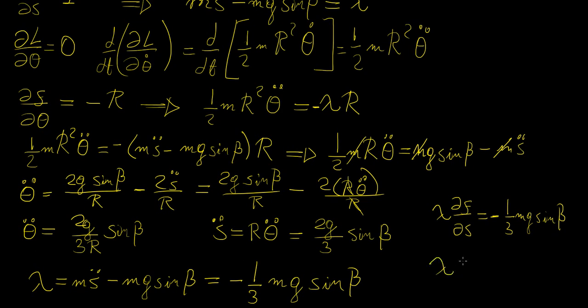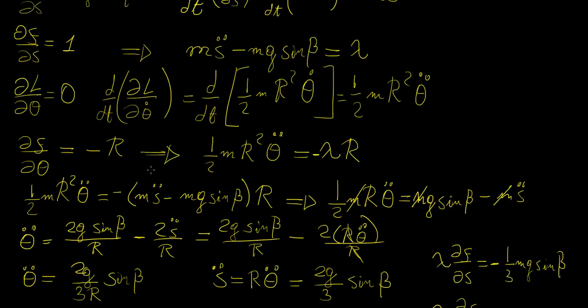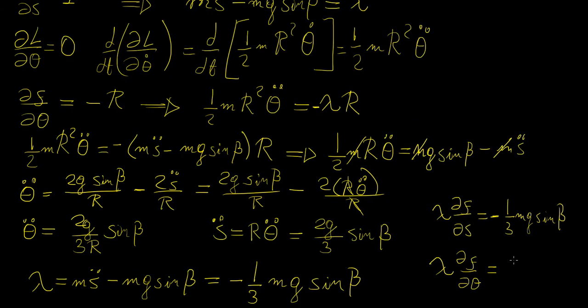Now the next force is going to be this one. So it's going to be this, and if we look at what we got for this particular one, we got minus r. So we're going to have this times minus r, which becomes positive. So we have 1/3 r mg sine beta. So these two results here, these are the two forces that are constraining the motion of this disk so that it rolls under the condition of no slipping.